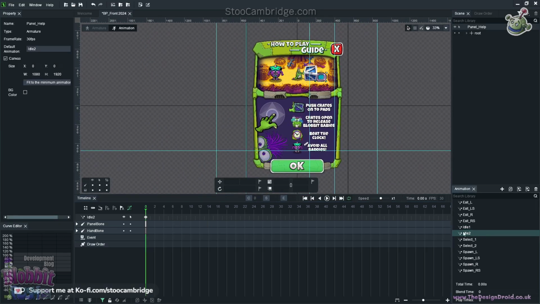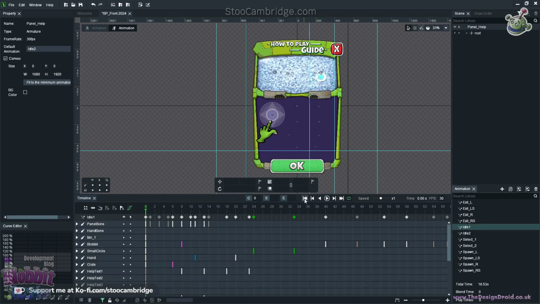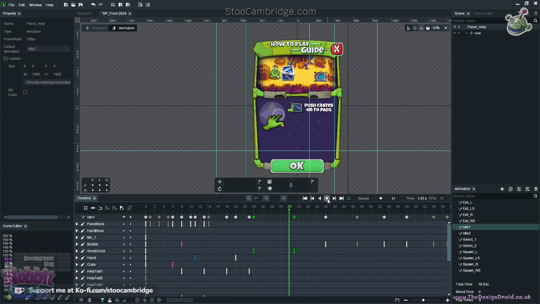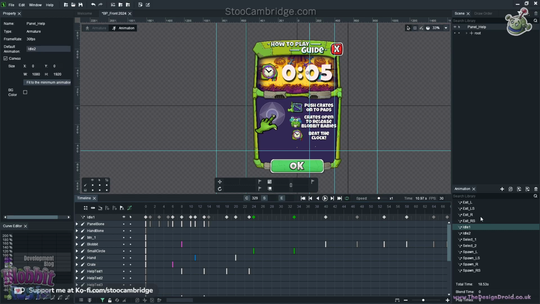And we've got Idle 2, which I don't know what the Idle 2 is. I think that's just a variation of Idle 1, or did I not? No, I didn't do anything with Idle 2. I think it was going to be a variation, which I never got around to doing, because I thought this did the job so well that I thought I'd just leave it as it is, because what's the point in re-engineering something that already exists?